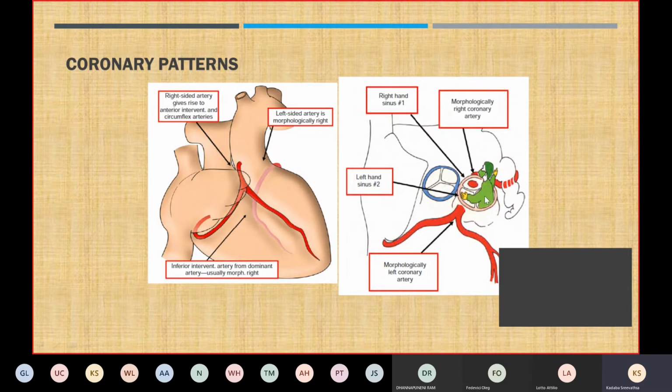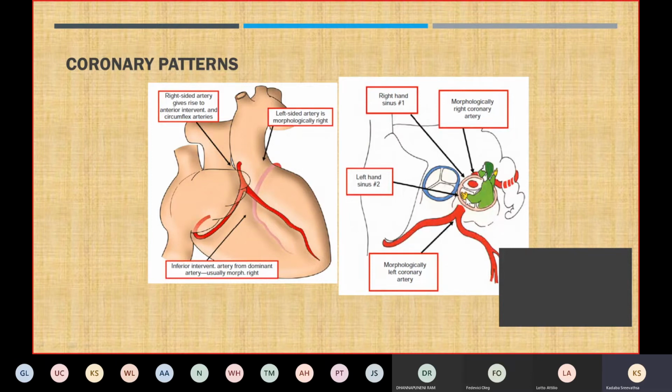Here we can see that a person standing in the non-coronary sinus, the non-facing sinus of the aortic valve, if he stretches his right and left hand outwards, the sinus on the right side is sinus 1, that morphologically should give a left coronary artery in a normal individual, but in case of a ccTGA, that will be the morphological right coronary artery because the right ventricle is on the other side.